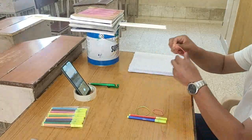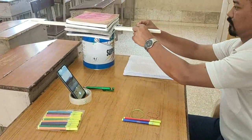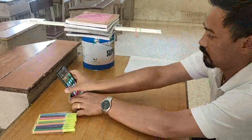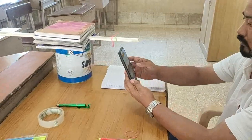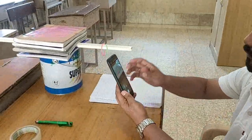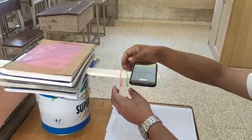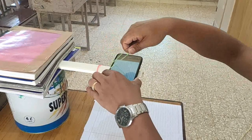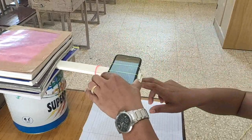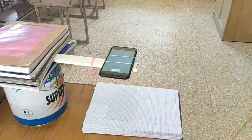Then you will take a rubber band, place it through the stick, and then you will take your mobile. Switch it on or connect it to the Zoom. Place the mobile in a T form on top of the stick. Pull the rubber band over the mobile and flip it under the stick. And you are ready to teach.